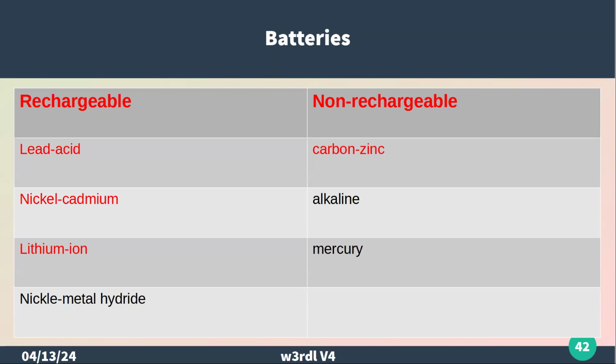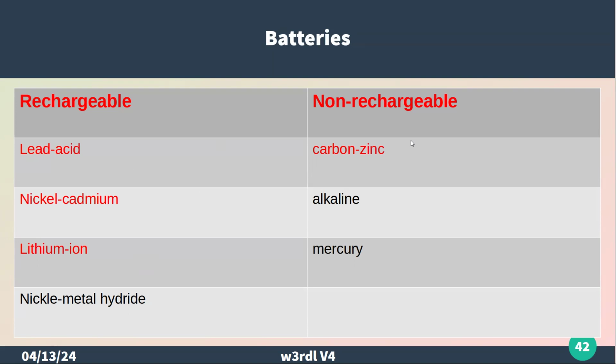A lead acid battery is around 2 volts per cell. The nickel cadmiums are 1.2, something like that. Lithium ion, and most of the lithiums, are about 3.7 volts per cell. So that's why you see different voltages when you put multiple cells together. The lithium iron phosphate is a little less, 3.3 or something like that.